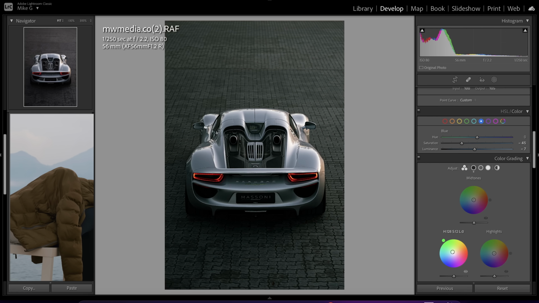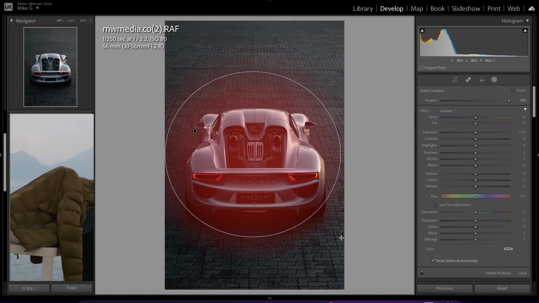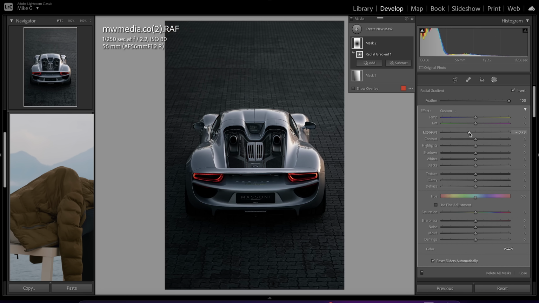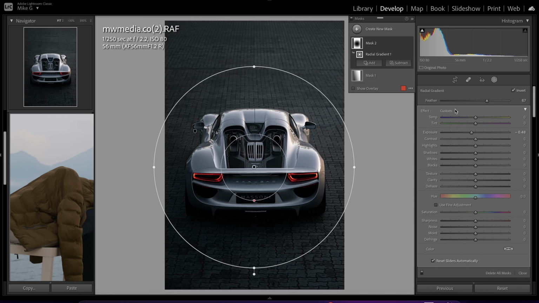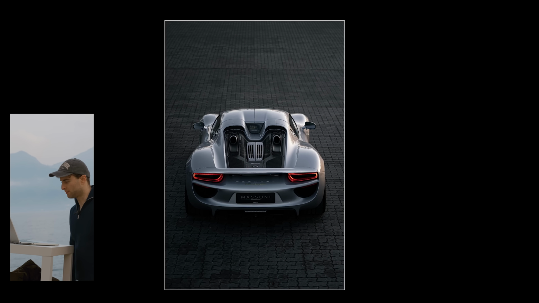Oh, this is nice. Just bring in a little bit of blue here, the tiniest little bit in the shadows. Makes a little bit of a difference. And let's bring a radial filter around the whole car and invert it. And let's bring the shadows down a little bit. Maybe it can be feathered a little bit less. Here we got the before and the after. You don't always need a hectic edit, especially with this. Like, there's literally not a lot going on apart from the car.